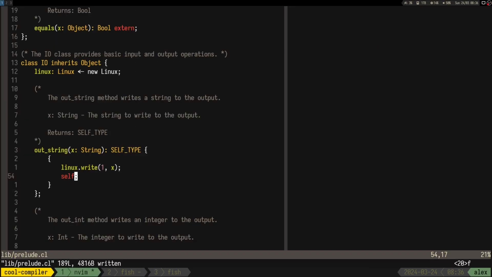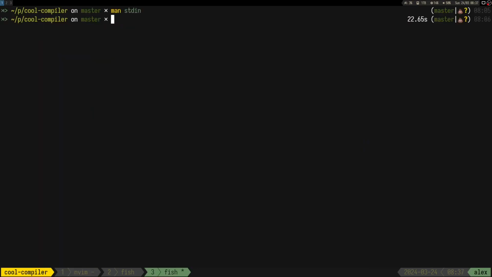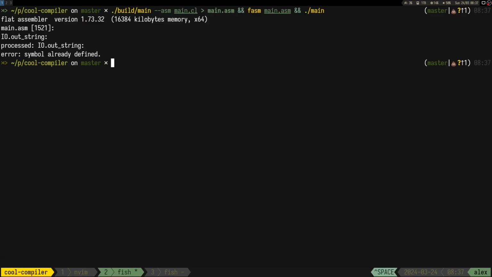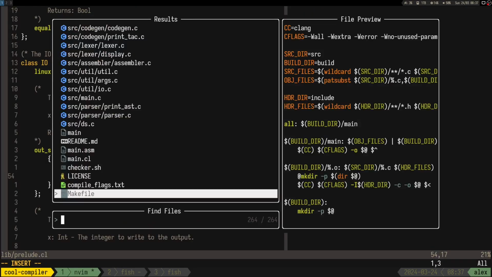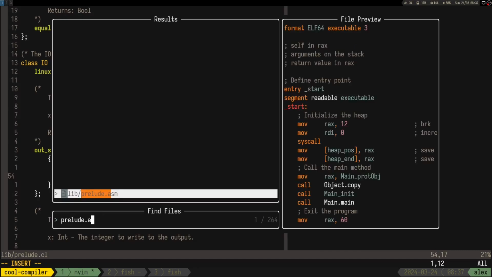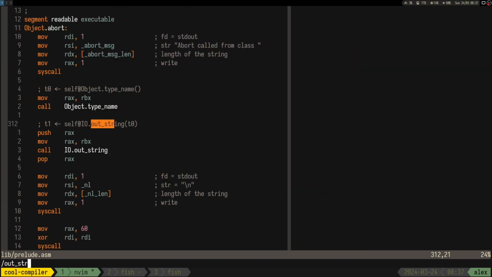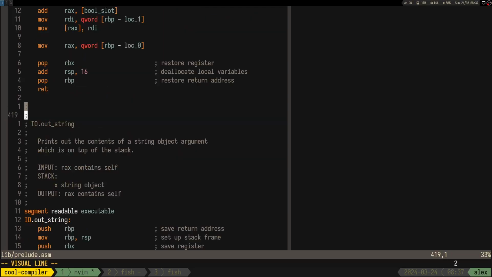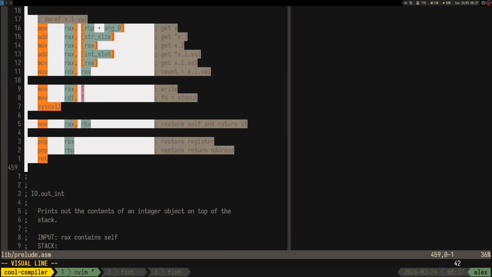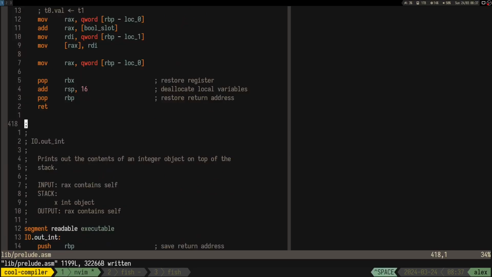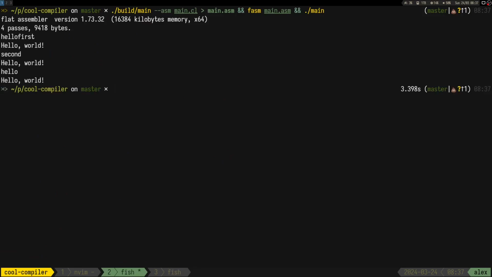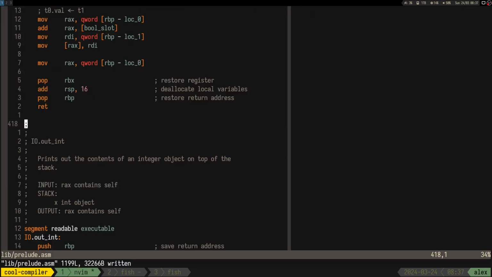I guess it doesn't matter for us, but when we are gonna do Phasm, it's gonna complain about that. It's already defined. Okay, so if we go on prelude.asm, we search for out string, we no longer need you, so goodbye. Perfect. So if we rebuild this, we have the hello, and I mean it still works, so that's really nice.